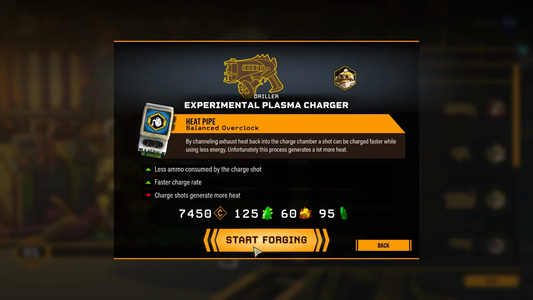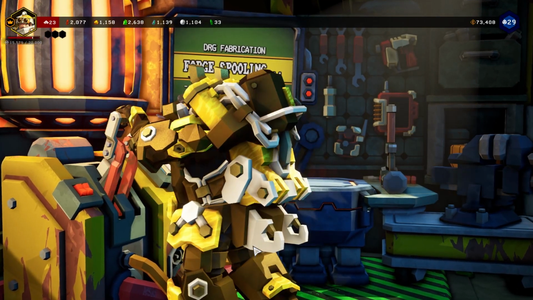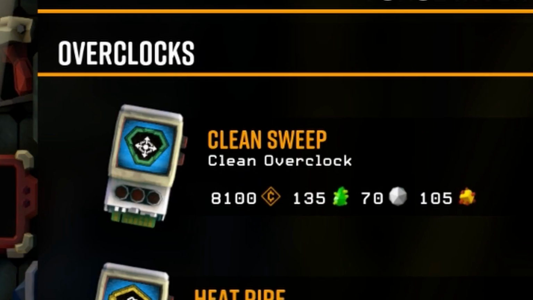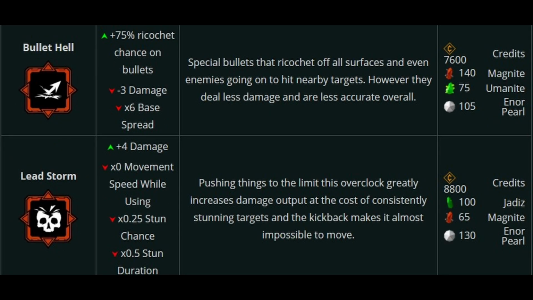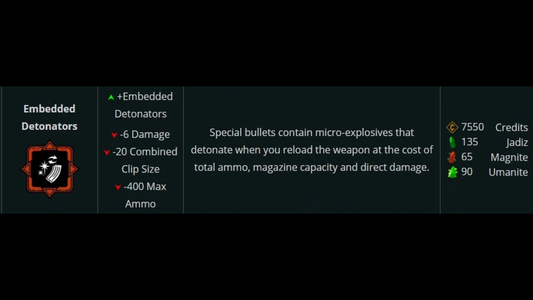Overclocks and deep dive cosmetics can be accessed from the forge screen. Much like upgrading and purchasing a weapon, these require credits and minerals to unlock. There are 3 types of overclocks: clean, balanced, and unstable. Clean upgrades give a minor boost with no downside. Balanced upgrades give a moderate boost but have a drawback. Unstable overclocks give a massive boost to a stat of the weapon at the cost of a sizable penalty, or outright just change the mechanic of it altogether.